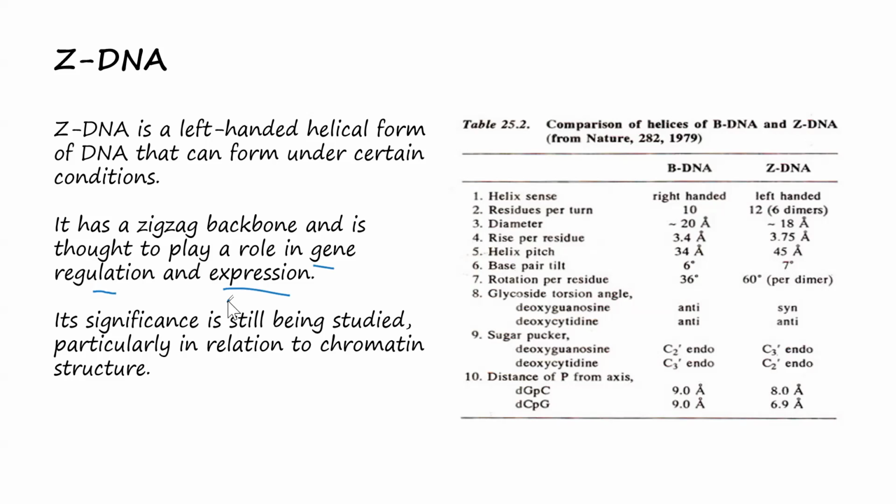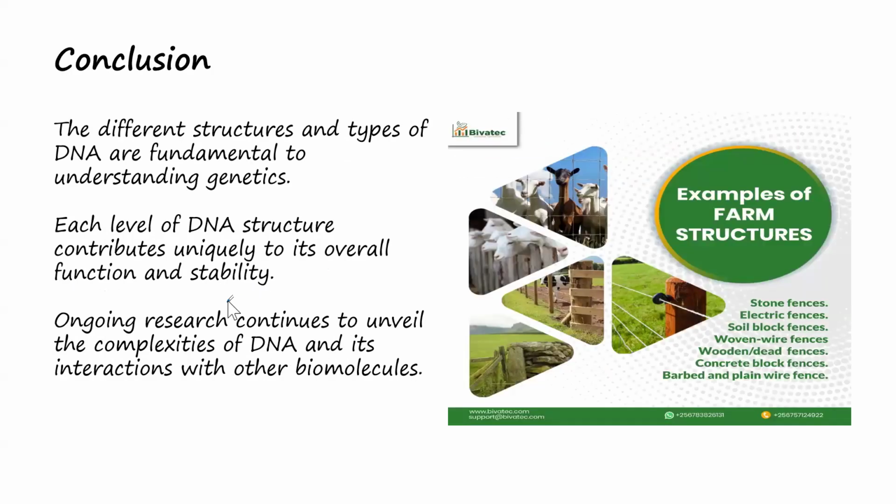Ladies and gentlemen, these are the different types of DNA that are found in organisms. In conclusion, the different structures and types of DNA are fundamental to understanding genetics. Each level of DNA structure contributes uniquely to its overall function and stability. Ongoing research continues to unveil the complexities of DNA and its interaction with other biomolecules.